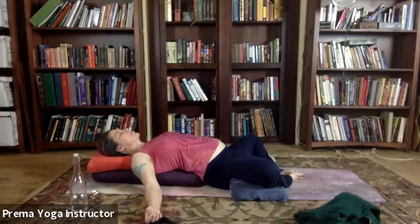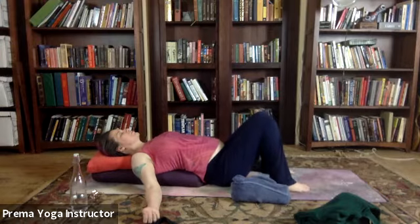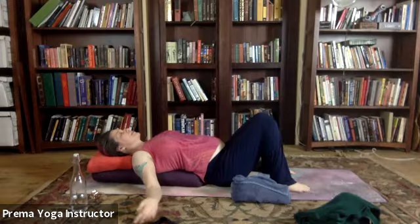And down into the forearms we go — so many tendons. Inhale, maybe lift your hand a little bit to feel the muscles there. Then exhale, releasing the lower arms. Moving down into the wrists — I like to do a little figure eight with my hand here, and then exhale.